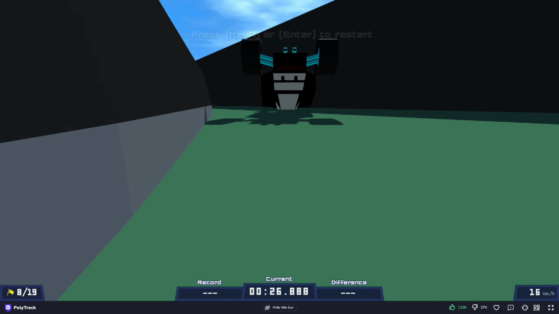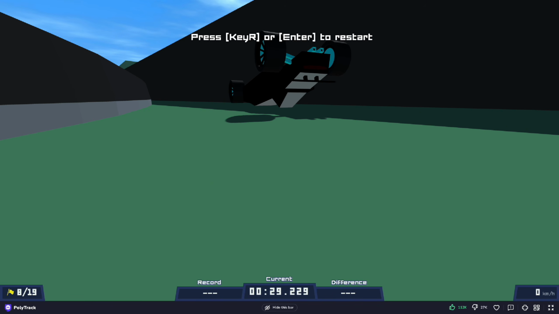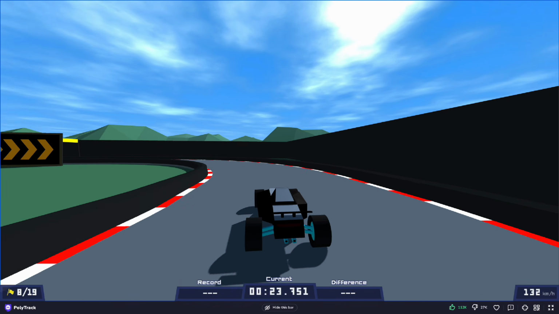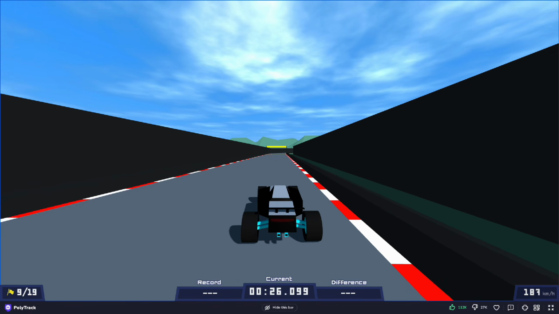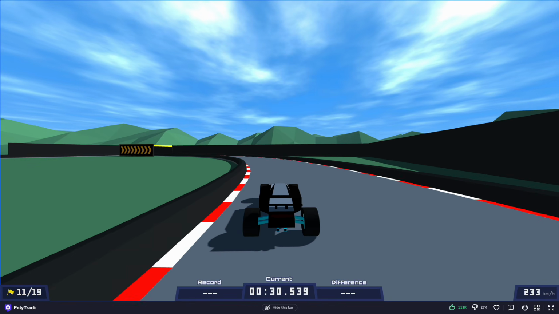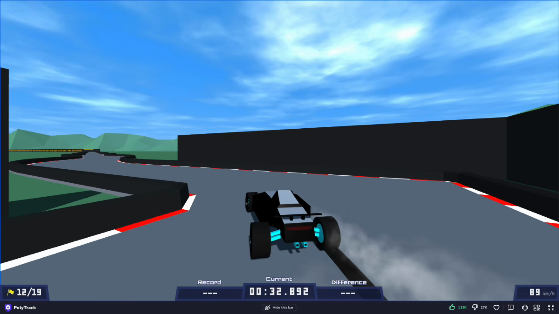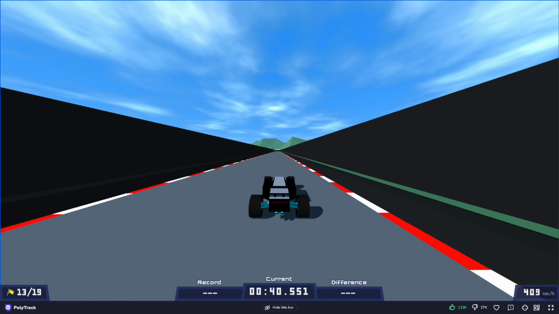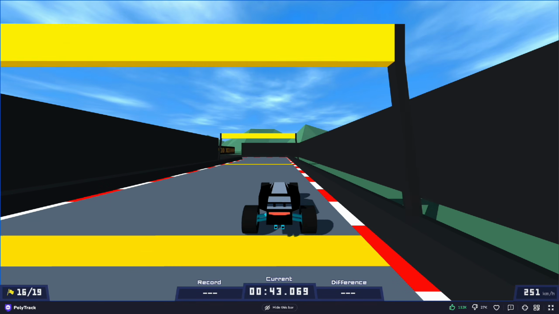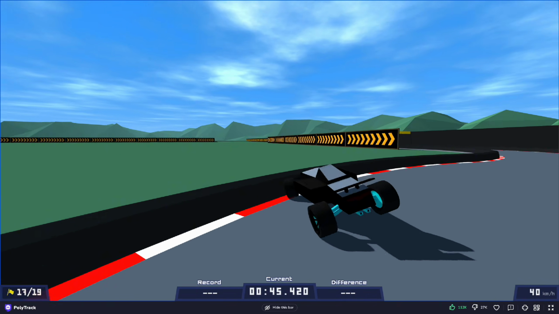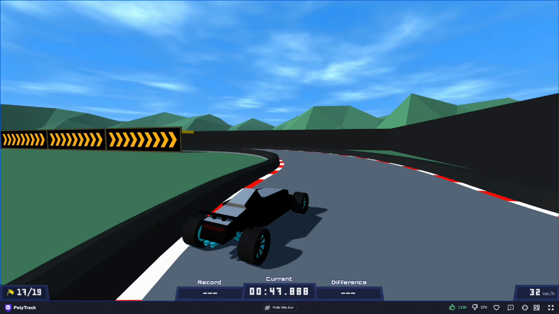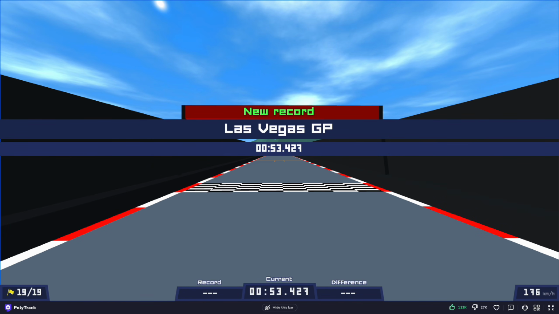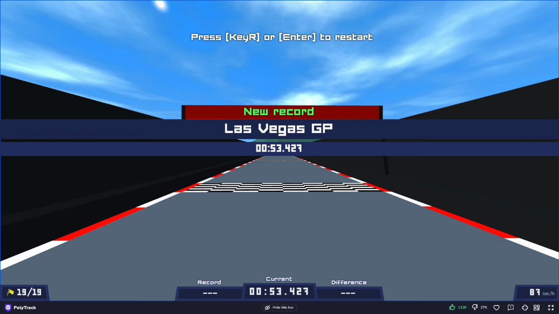So the physics in this game clearly are a bit wild, but that's fine, I'll just restart it. Okay, I'm back to where I was, and on that sharp turn there, you gotta be really careful because it leads in right from a mild turn. Okay, now we got a sort of S-shaped turn that leads into a sharp turn, and now we got the really long straight. So you can see on the bottom left, I hit almost 500 kilometers an hour. Since that turn there is really sharp, I had to brake really early for that. I was able to finish the track in 53 seconds, which is not too long, but that's because you go really fast in this track.